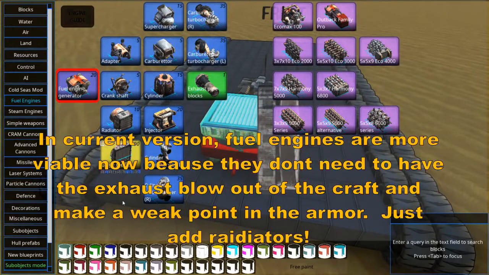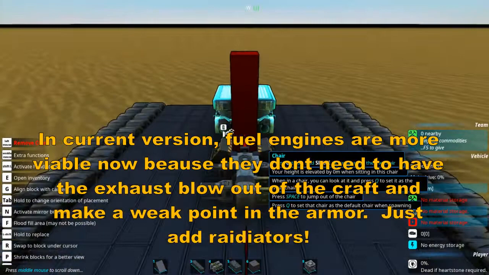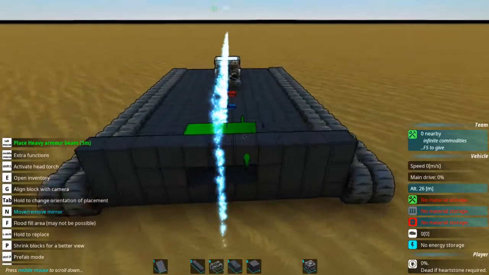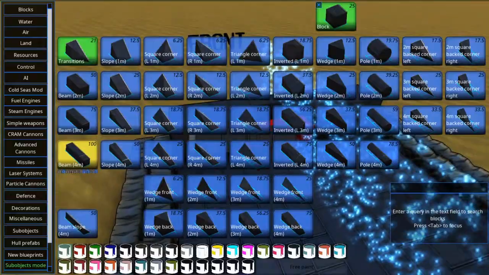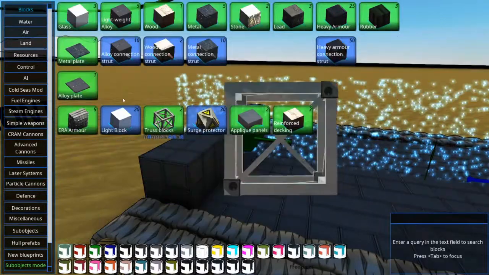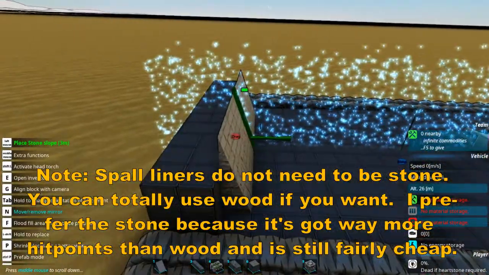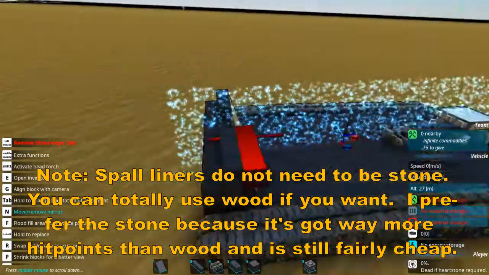Alright, so now I want to start putting a big slab of heavy armor on the front of this. The hull work will be done separately, but there's a few things that I want to go over while I'm doing this. The reason I'm doing this is, of course, to protect the tank itself, but also so I can show you guys how to create a proper spall liner. Now don't worry about the front of the tank being weighed down right now, that's perfectly fine. We'll come to that problem in a while.